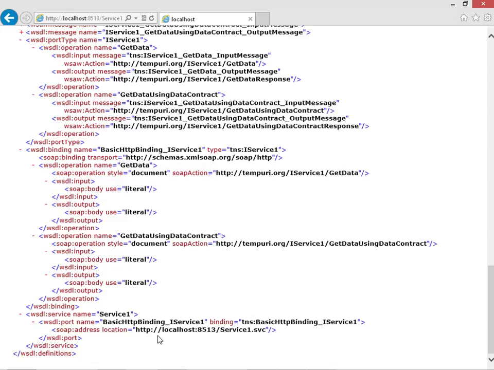Or said another way, we have an address and a binding and a contract, which defines an endpoint. An endpoint is something that defines the service itself. So these are the ABCs of web service endpoints: address, binding, and contract.